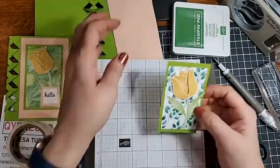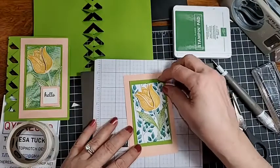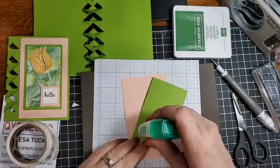All right, now we're going to put it on the petal pink embossed cardstock.